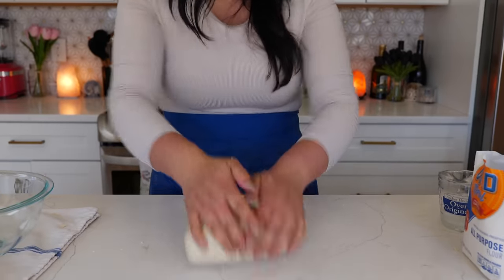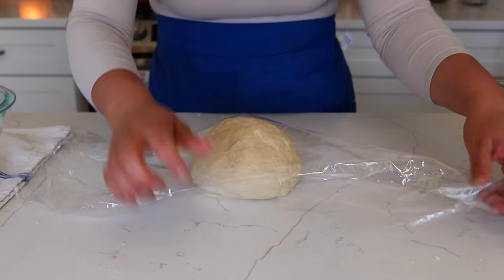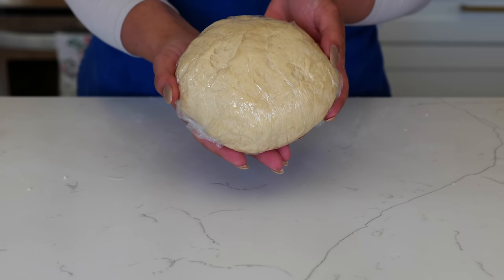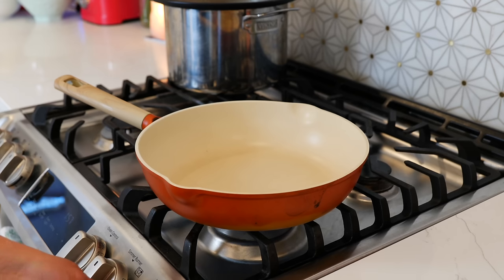And combining your dough on your counter should take you about 4 minutes to get it nice and smooth and have it look just like this. Next, you want to place your dough in the refrigerator for 20 to 30 minutes. While we allow our dough to rest in the refrigerator, we're going to get started on our filling.